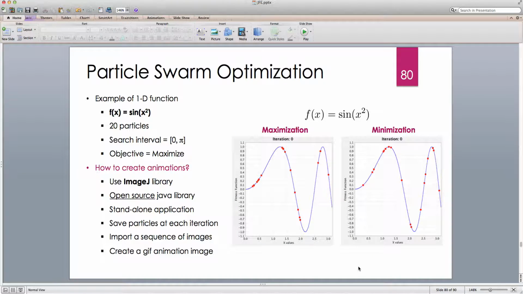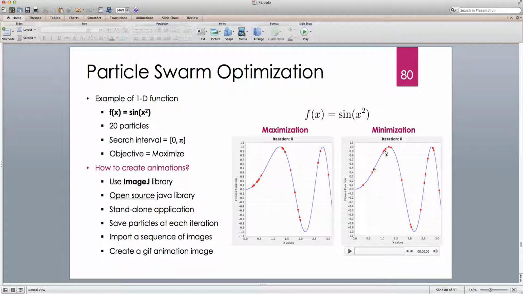Okay. Now for minimization, we only have one global minimum here, so the swarm should definitely converge to this point. And another thing, when you compare these two side by side, you see that the particles are at different locations, because each time you create particles, it creates a different random distribution, right?